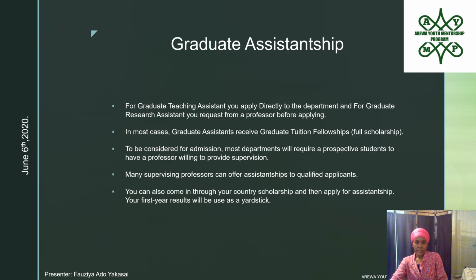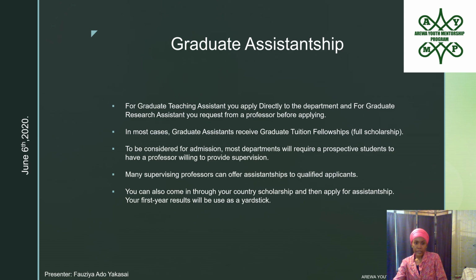Okay, so for the graduate assistantship, if you're applying for graduate teaching assistant, you can apply directly to the department. If you have any working experience, try to include it in your application. If not, you can still apply. A lot of people that I know don't have any teaching experience and they are here.